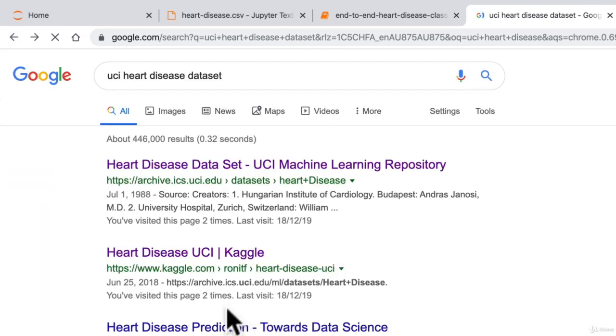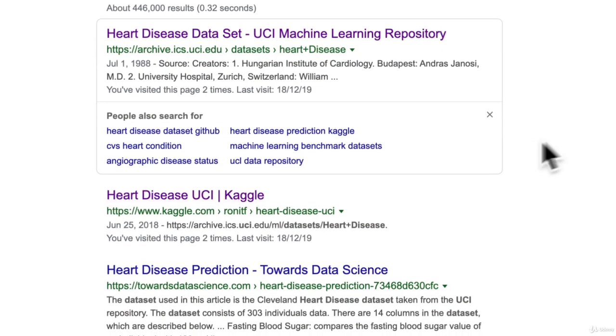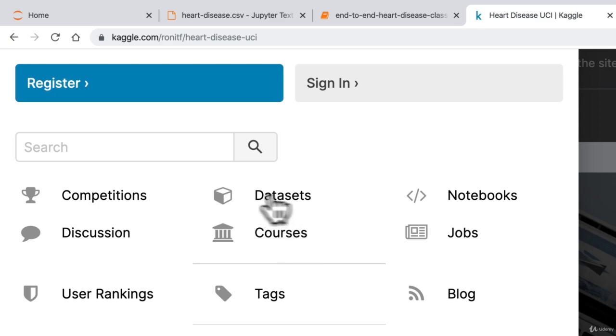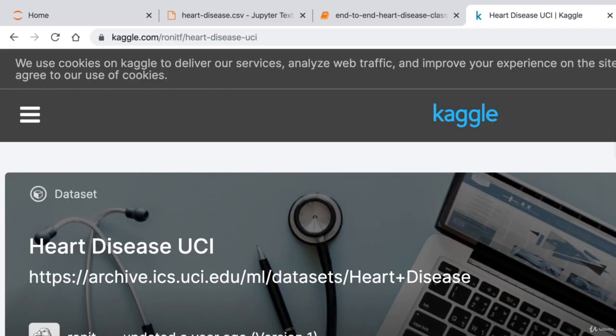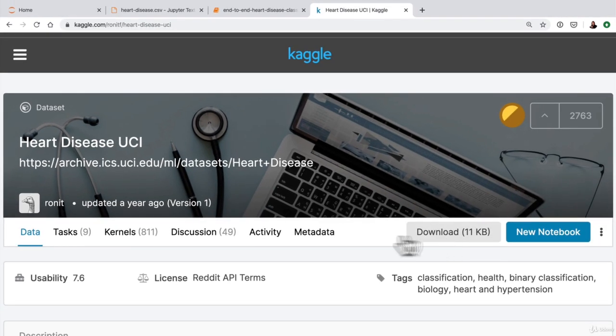But to get it in the CSV format, it's already been formatted, and that's on Kaggle. Now you can go to Kaggle as well and get a lot more different data sets. Over here, it's got a little menu. It's got data sets there. You can even search for different things. But this is where I came to originally at this data set. You can download it here.